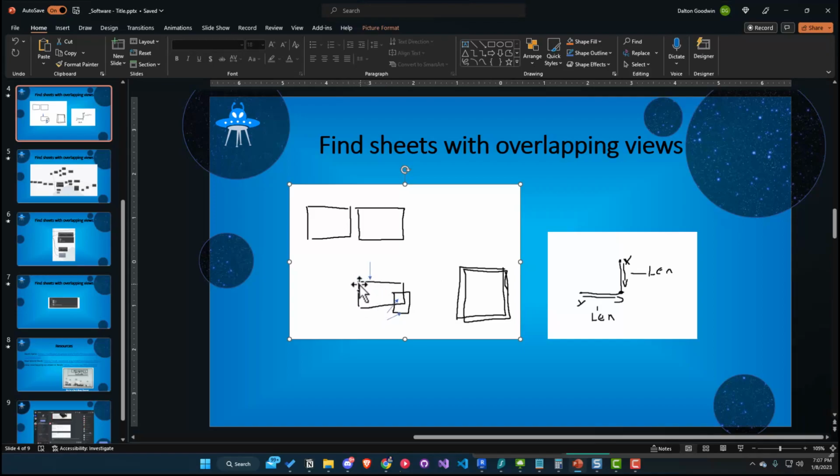Because of course this would overlap that entirely. So we want to get the smallest. In this case, when these overlap, they're the same size. So it doesn't matter. It tells us exactly how they overlap each other. But in this case, when we have a smaller one, that's the one we're going to use to determine the percentage of how much they overlap each other.